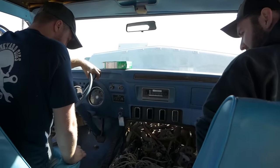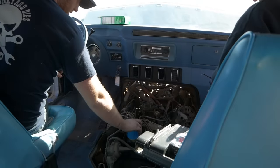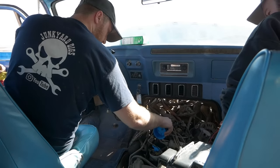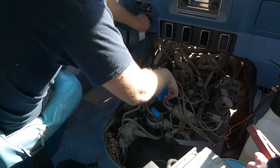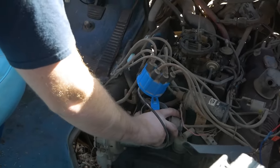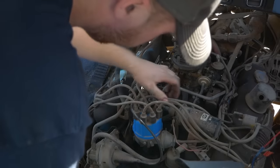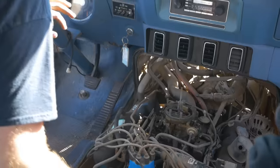When I was trying to get it to run, I might have advanced the timing. So if you pick off the cap and just see which way the rotor turns, because I don't remember, and then back off the timing a touch, I think that would help. Yeah, I left it loose. Gotcha. Because there was a certain point when I wanted to mow it, so I would make it run enough that I could move it.